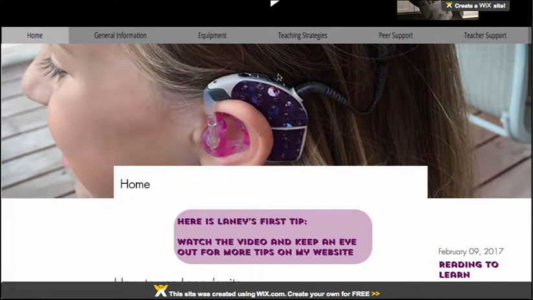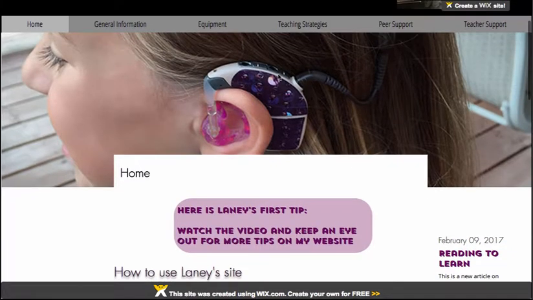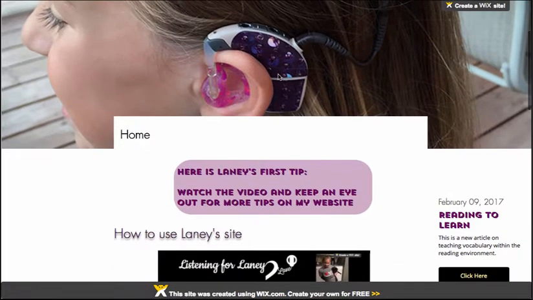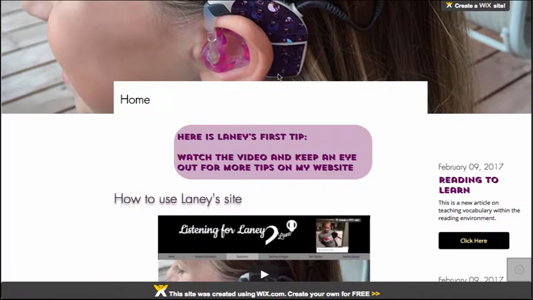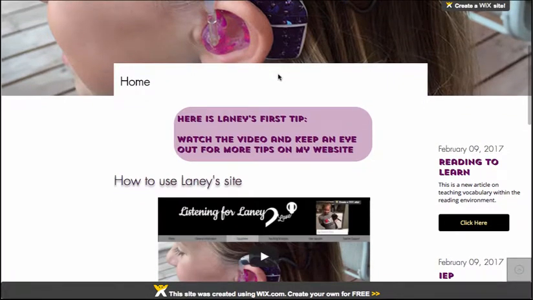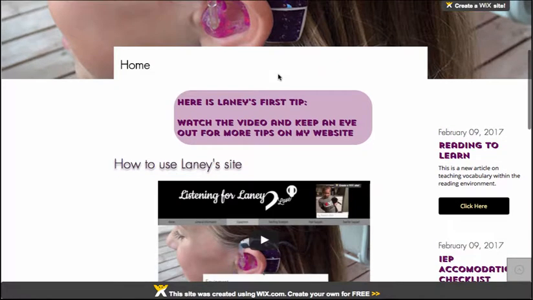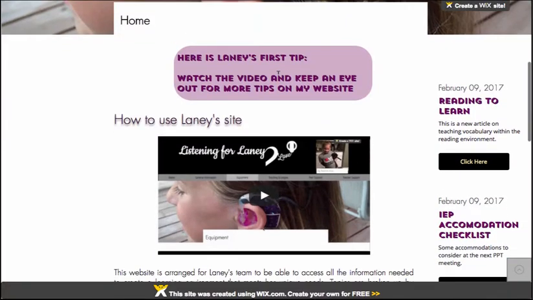As you can see from the navigation bar, the content is segmented and easily signals the user to the areas that they can access. These are two of the multimedia theories used in the design of the site. The site starts with Lainey's first tip. That is to watch her video that gives us a tour. These tips, as well as the language of the website, are based on the personalization theory of multimedia. It speaks directly to the audience.